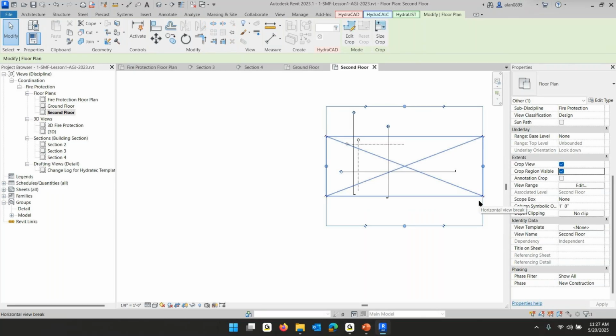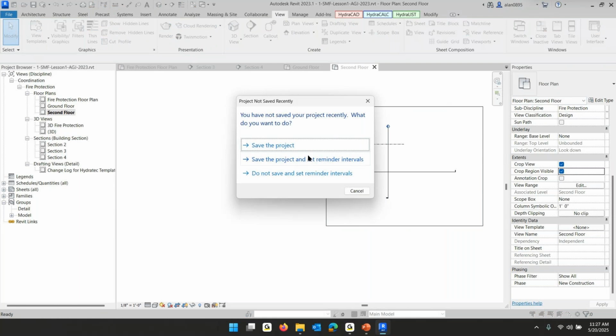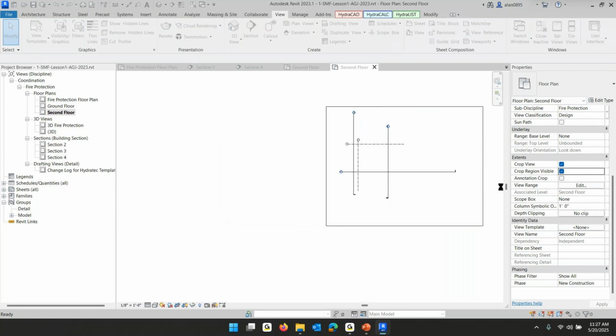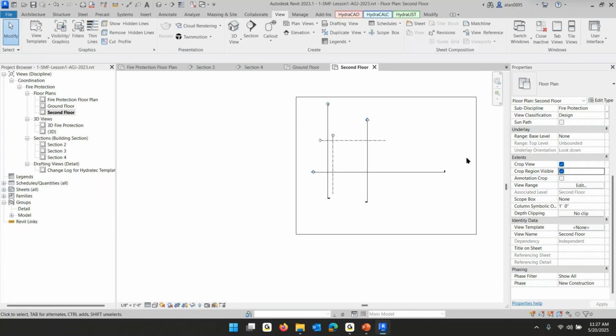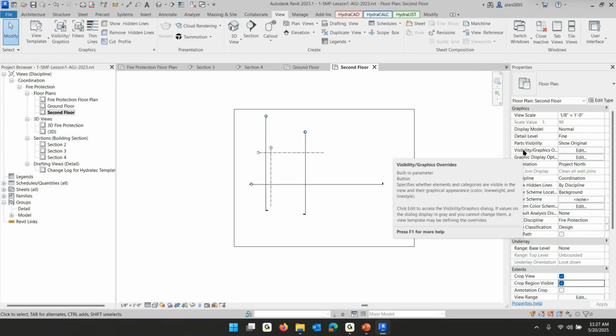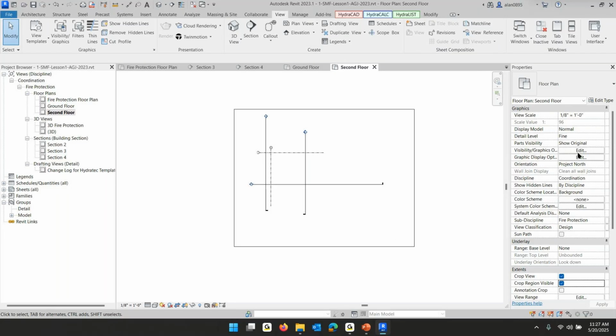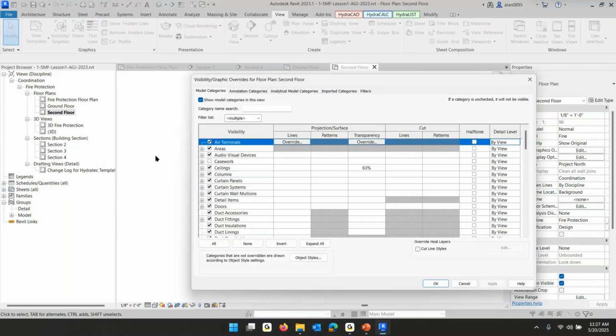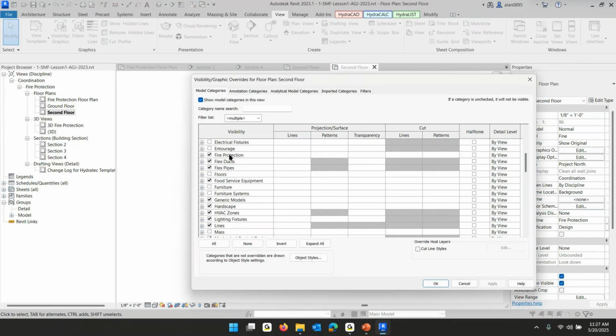The dicing is the cropping, and then lastly is the layers that are on and off. And in Revit, the layers are called categories. And I don't think in this class I've bragged about this yet. This is visibility graphics overrides. And if I click on edit, there's a list of categories here. These things are all categories.